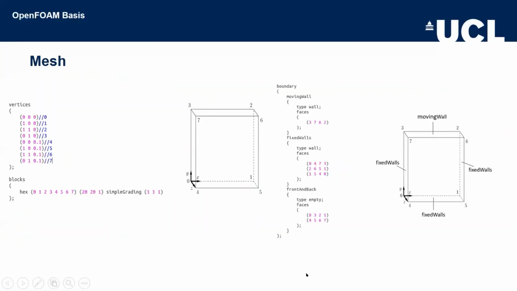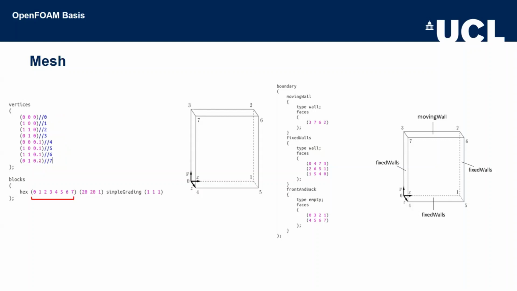To generate a mesh, the first thing we need to do is to define the vertices of the mesh. We can see that in the vertices function, there are 8 vertices in total being defined, because OpenFOAM uses a 3D Cartesian coordinate system to represent the world. Therefore, each vertex has 3 values representing the x, y, and z coordinates respectively. Once all vertices are defined, they are numbered in order and will start with 0.